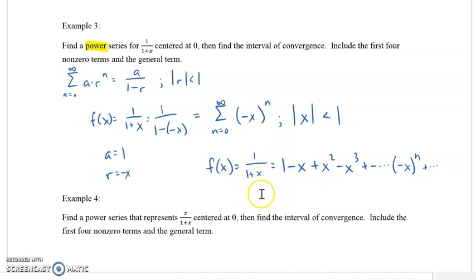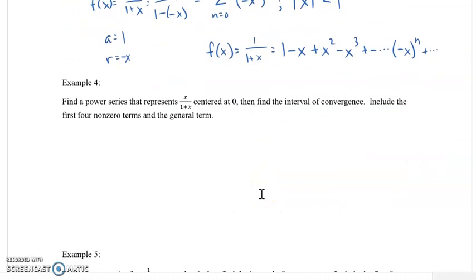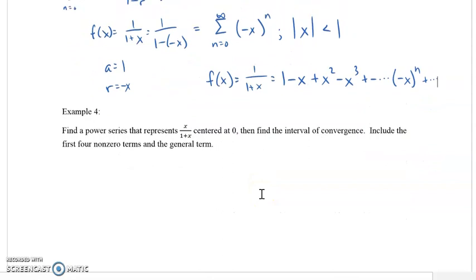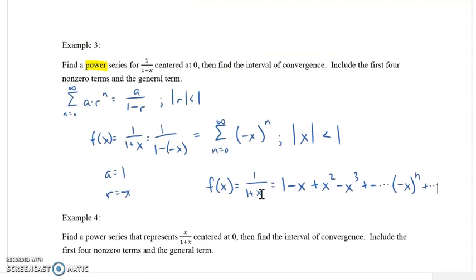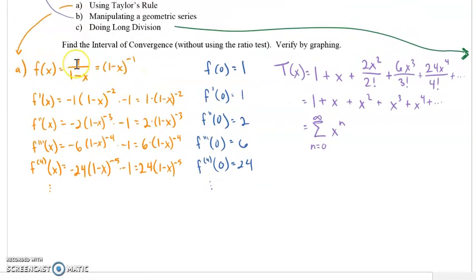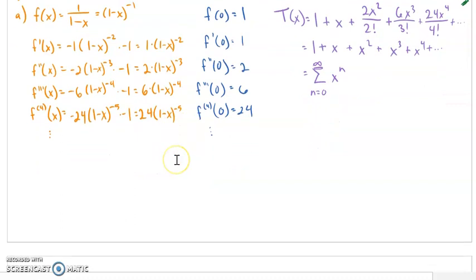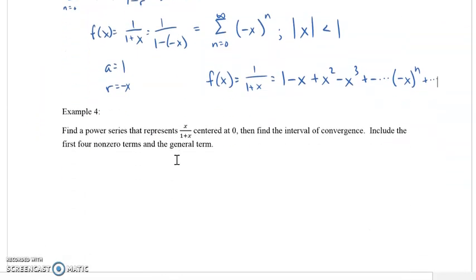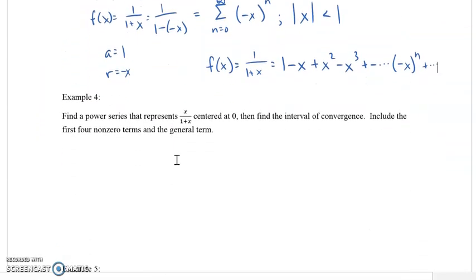Okay. Example 4, same idea, except notice that the numerator isn't 1. I want you to imagine what would happen if we tried to build this the old school way. Remember that when we did the problem up here in the orange, where we took this function and took repeated derivatives, we could use the power rule because the numerator was a constant. The numerator is not a constant in example 4, so we can't use that trick. We're going to have to use the quotient rule, and the quotient rule is long and tedious. Forget about the quotient rule.